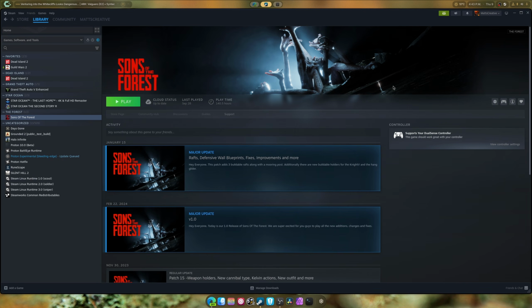Sons of the Forest runs like it always does. It reaches around 100 and some FPS. It's not a very well optimized game. Like most Unity titles, it runs like crap unless it's some 2D little mobile half-breed game like Silksong or whatever. Then you'll get amazing performance out of it. But Sons of the Forest kind of pushes Unity to its limits, which isn't really saying much because, well, it's Unity. Yeah, it comes out of the box completely unoptimized.